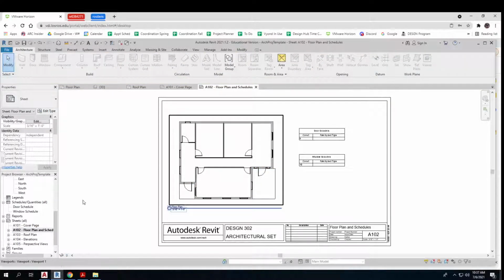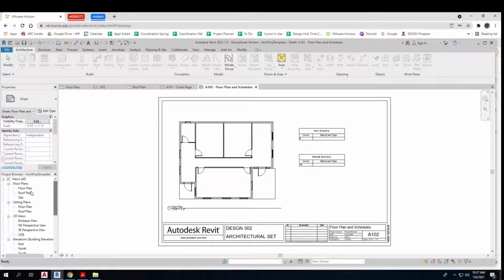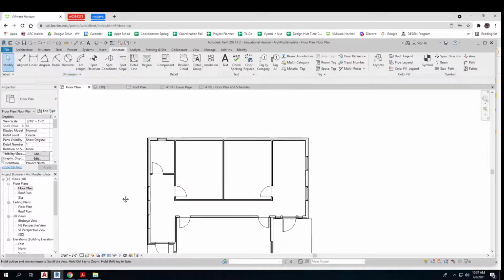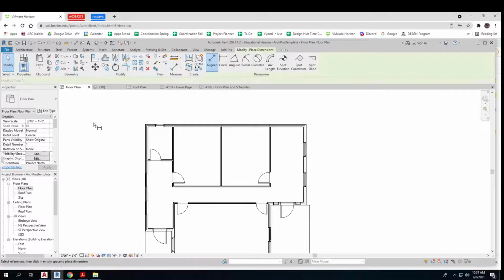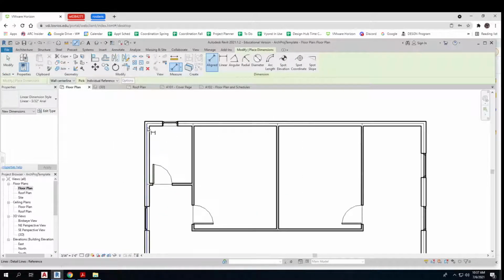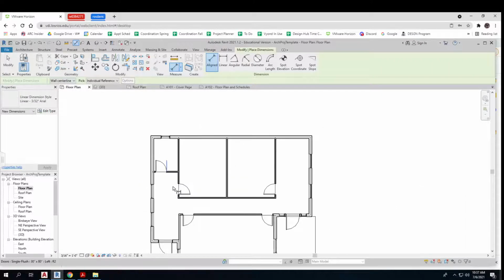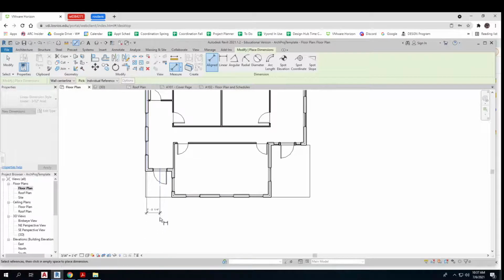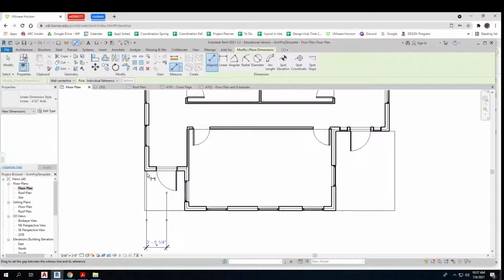The problem is I don't have any dimensions. So now you'll go back and put dimensions as you were shown how to do. So, for instance, I think there was like from the wall to the door. Now, here's one weird thing. See how it doesn't go to the outside right here? You have to click this little button.